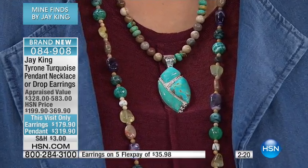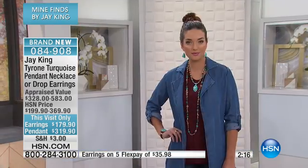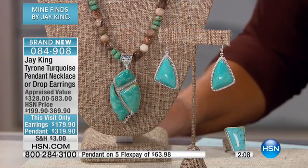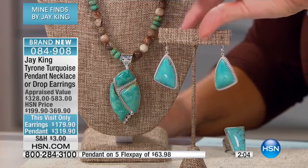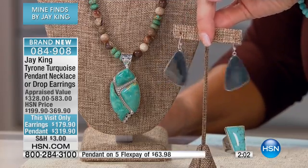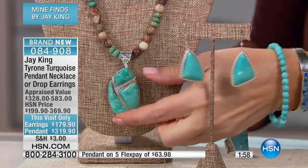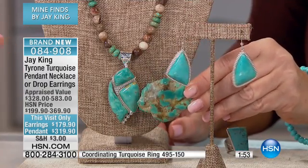Now, this isn't a full-time operational turquoise mine. It's owned by an engineer out of Silver City. He does it on a part-time basis. He'll go out with a jackhammer and get it every now and then. 95% of all the rough material that we ever get from them, which I'm not knocking, is not really a green, it's more like a tealy blue green. It's just a really unique, different color, but this is the normal color you get from it.